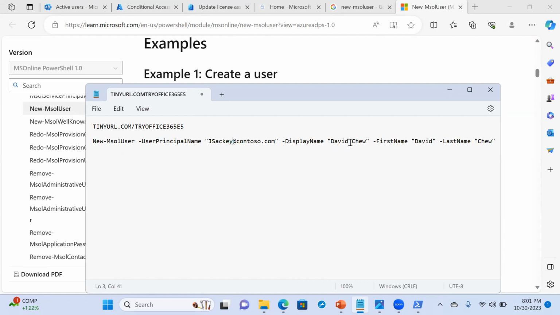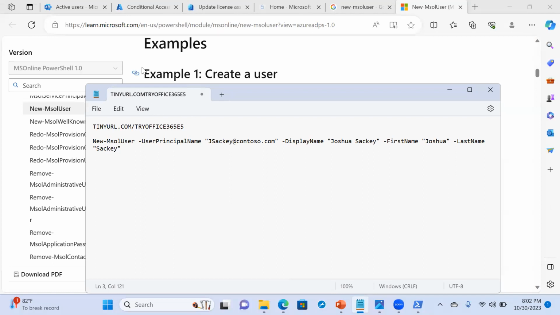Then the display name would be Joshua Saki. The first name is Joshua, the last name is Saki. And then just like that, that is it.